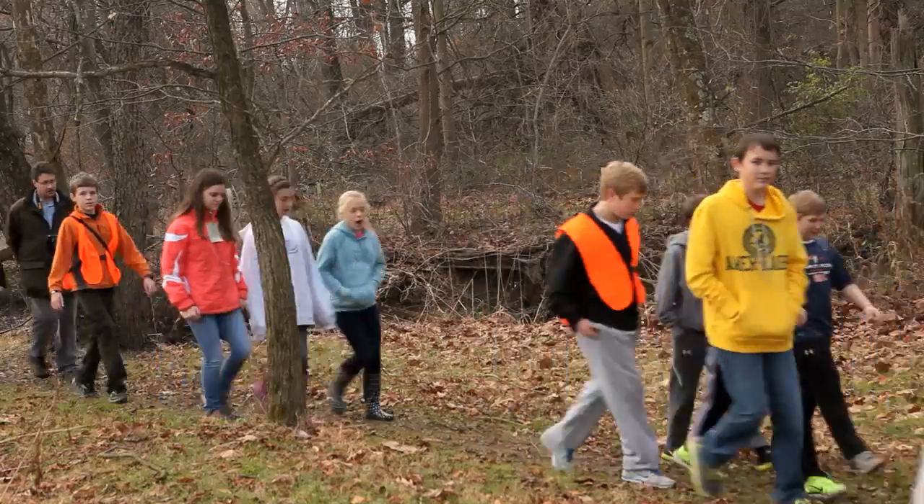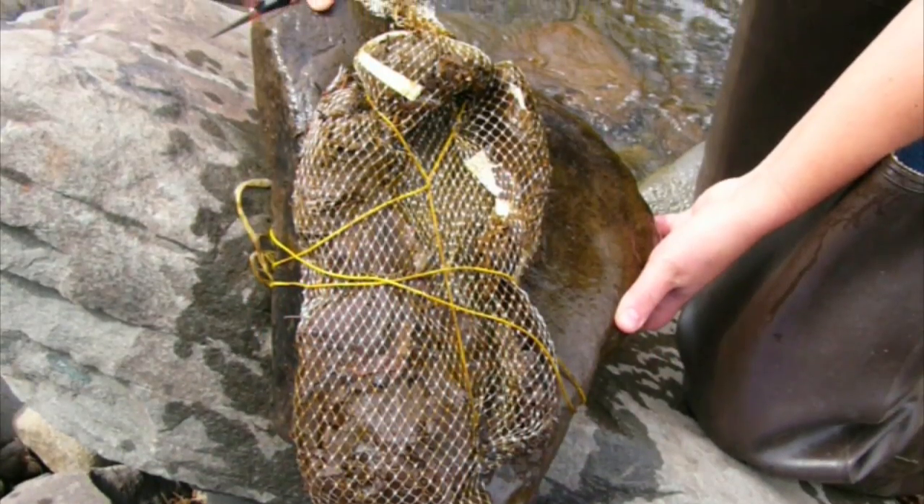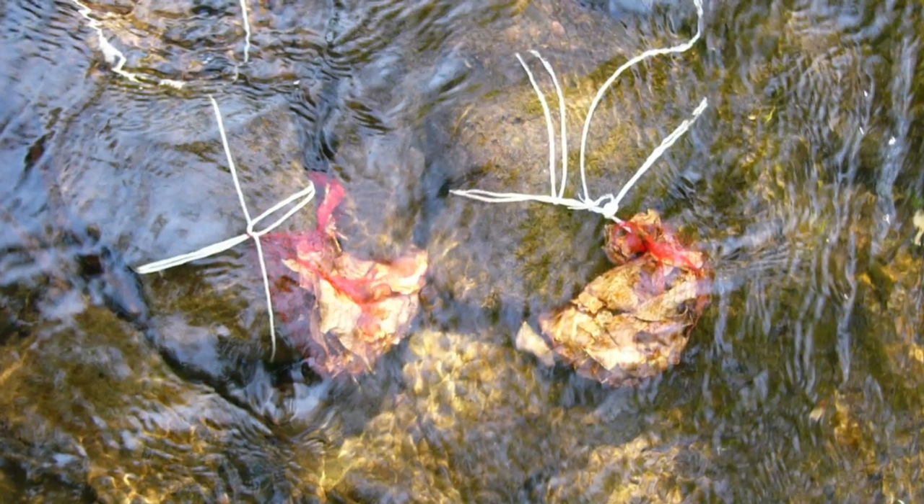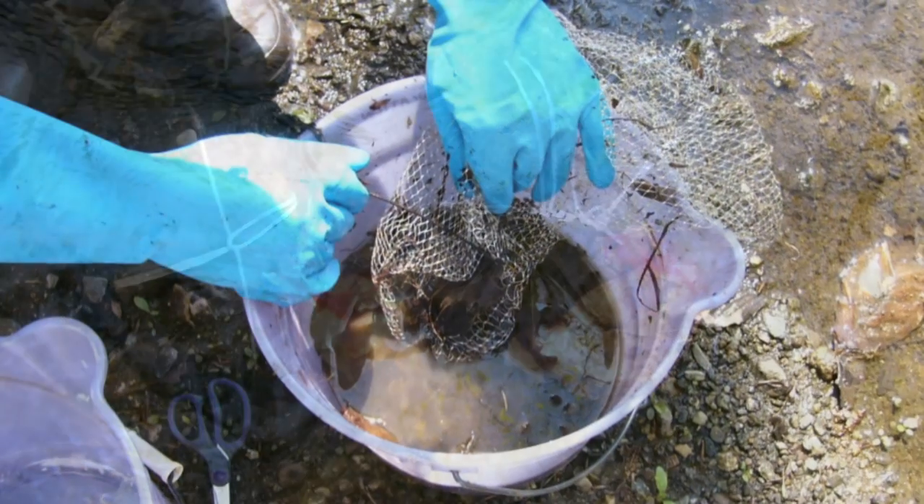What the students end up doing is they'll go to the forest, they'll collect some of those dried leaves off of the forest floor, and they'll put them in a mesh bag or an onion bag, and then they'll actually tie it to a rock in the stream for several weeks. After several weeks, they're going to go retrieve those leaf packs. They're going to see why that's important, and they're going to be able to experiment with it. Just by looking at the leaf pack, you are also taking an ecosystem perspective. You have the landscape and the waterway tied together with a simple bag of leaves. And thus, they become the experts on their stream and on their local watershed.